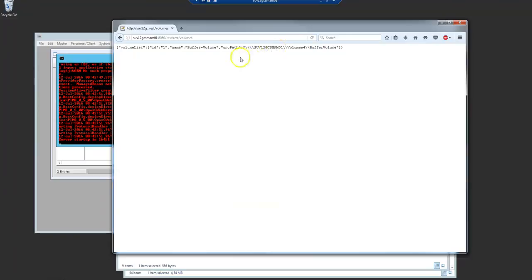If you get this feedback, it shows you the buffer volume path, and the service is correctly configured. If this is not responding, then your Supplier Portal will not work because it doesn't know where to upload the data. So if this is shown, we have done everything correctly.